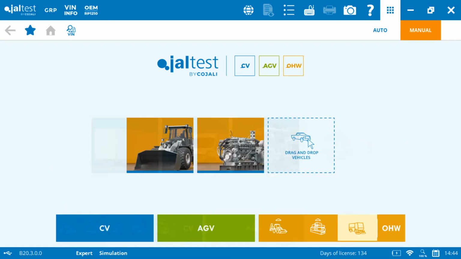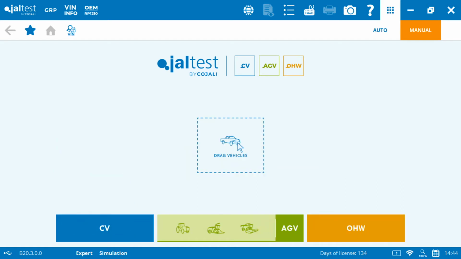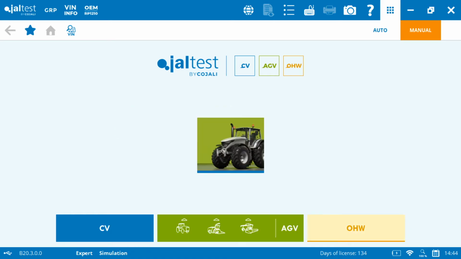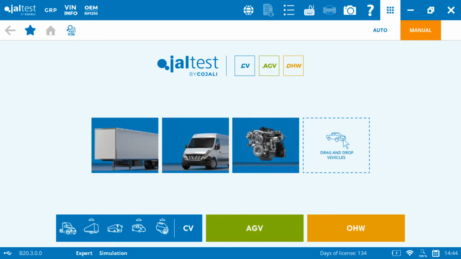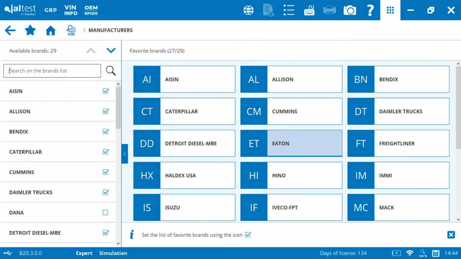If you had the ag or the off highway, that would show up here as well, so you'd be able to drag that out. This one, for example, has your gen sets and different options. What we're going to do is click on the manufacturer section and click whatever we want to go to. Now, the whole purpose of this is that when we go into a specific manufacturer, we can look at information without having the vehicle present.